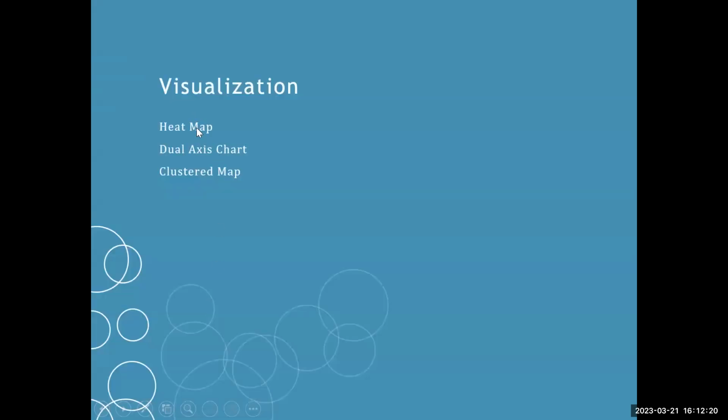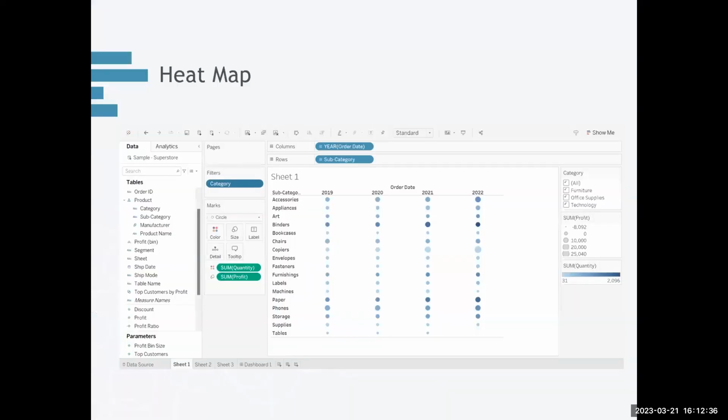So these are the three maps that I'll be making today: the heat map, the dual axis chart, and the clustered map. I chose these in particular just because I thought they're somewhat difficult, so you should be using a lot of the various tools that Tableau offers, and it will give you a very nice overview of Tableau. So the first thing that we'll create is this heat map. At the very end, this is what you guys should have.